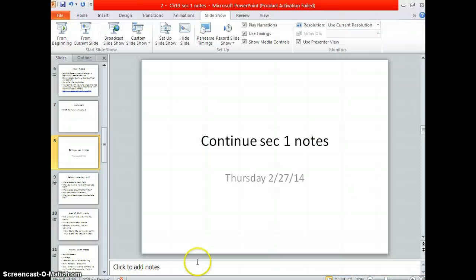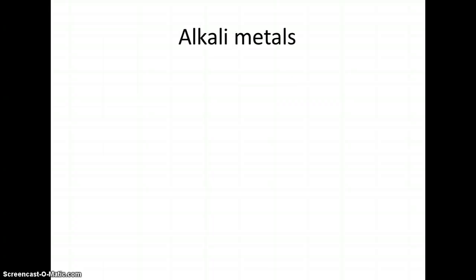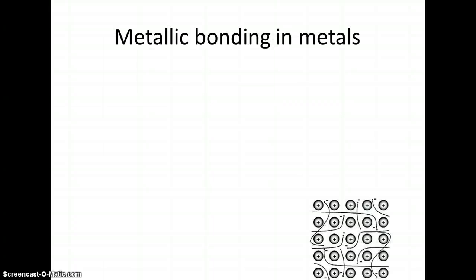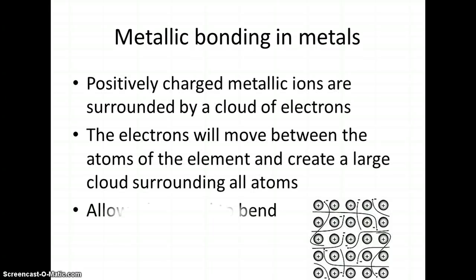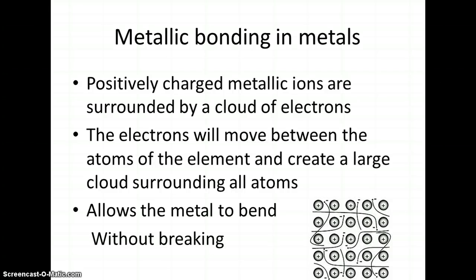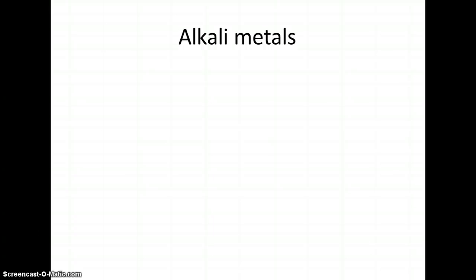All right, so first thing that we want to do, we're continuing with our Section 1 notes. So this left off right where we stopped yesterday. We left off with talking about the alkali metals. Or I'm sorry, we left off with metallic bonding. So your class was just one slide behind. So we finished with this slide. And now we're on the alkali metals.